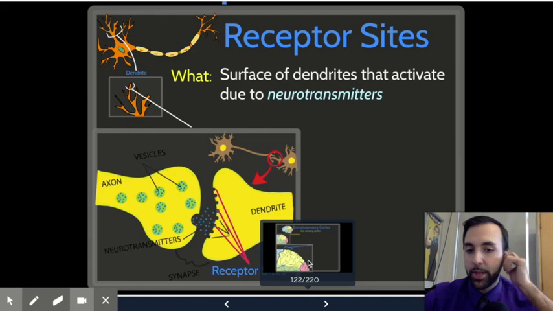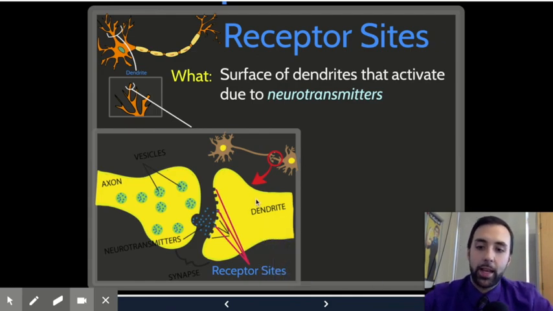Just to kind of zoom in here on the diagram to explain what it is you're looking at. Ignore this here on the left. I promise I'll explain what that means in a later portion. But just looking here on the right, it's labeled dendrite. So I want you to envision this as the outer surface of one of these. Notice these little receptor sites, almost these little indent and concave visuals that you see here. That's what I want you to picture with these receptor sites. They're the outer region of the dendrite.